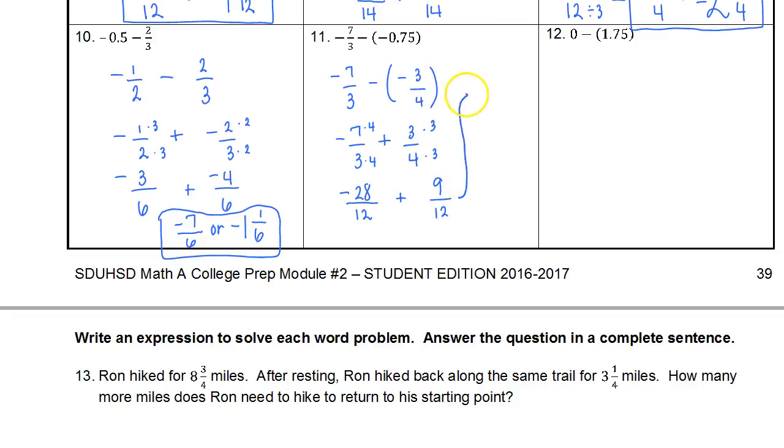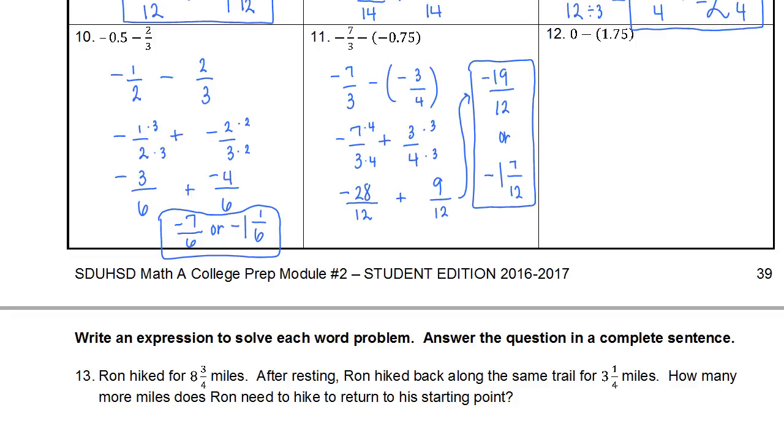So I'm out of room here. I'm going to continue up above. My denominator for my answer will be 12. And to get my numerator, I need to think about negative 28 plus positive 9. And I'm going to have 9 zero pairs and 19 negatives remaining. So negative 19/12, which is simplest form, but of course it is an improper fraction. So 12 will go into 19 one time, and that will leave us with 7. So 1 and 7/12, and one more time, let's not forget that negative, so we'll bring that down.